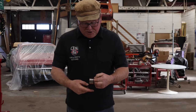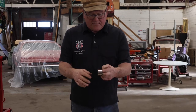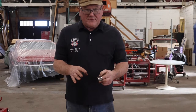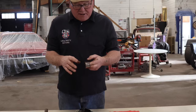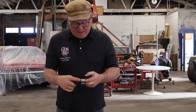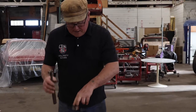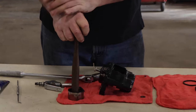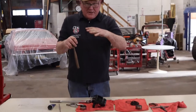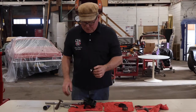Then you take the piston, smear it with Silglide, and the new pistons come with a much greater chamfer angle at the bottom — it's really great to get them in there. They're much nicer than the original ones. If you want to do a really nice job, get the stainless steel pistons and they'll never fail. Smear the inside of the hole, put the piston in on straight, and take a larger hammer and just push it in. If it doesn't slip right in, check because it's on an angle. Straighten it out and push again — it'll go right in. You can push it in just by hand.